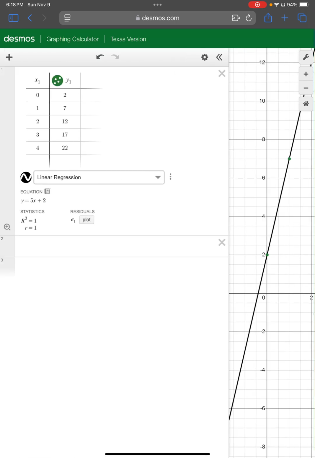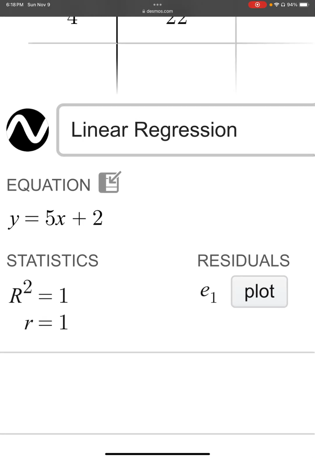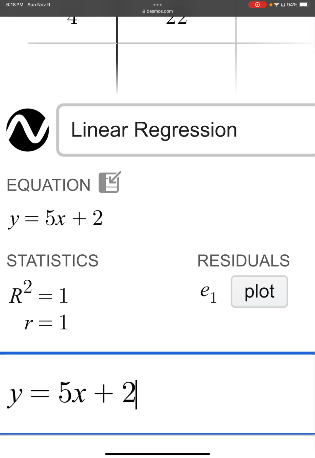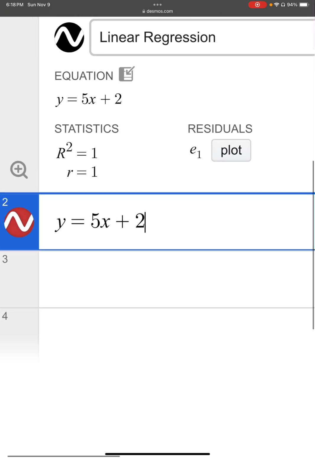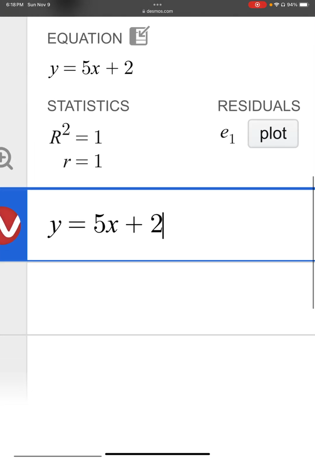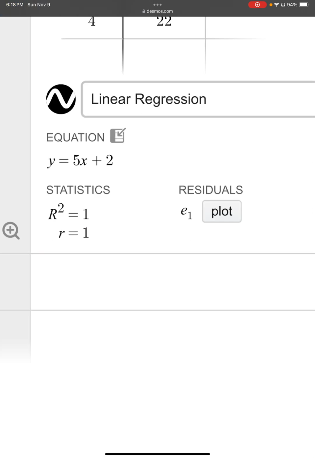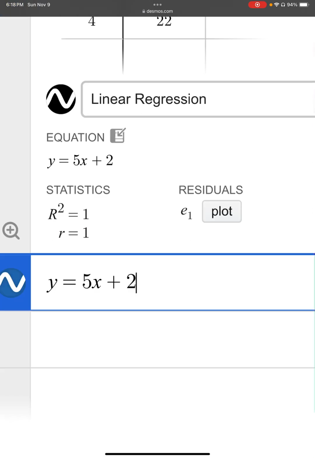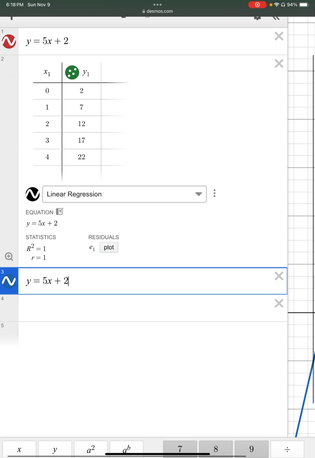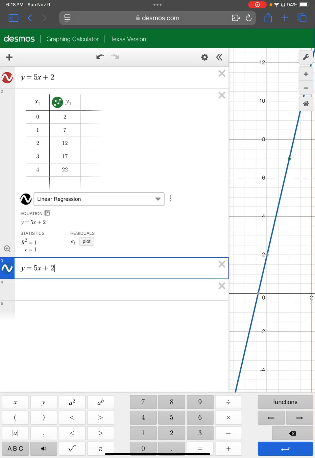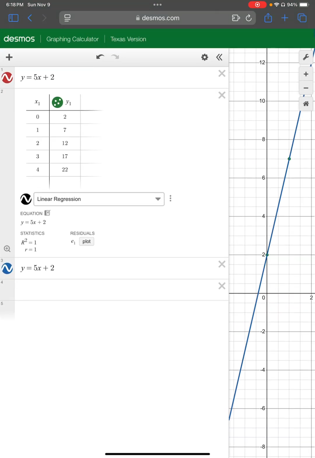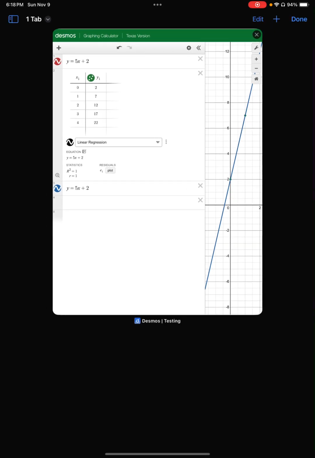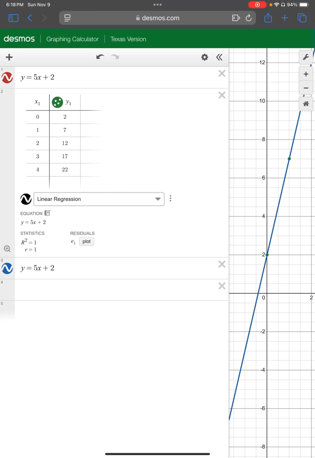So I wanted you to know how to make a table, how to find the graph of that table. So if you click that, it puts the graph right here and we could change it in different ways. But we'll deal with that later. But my main thing is I want you to have Desmos, the Texas version, bookmarked on your computer and then know how to make a table, and we'll learn how to do more things from there. Okay?